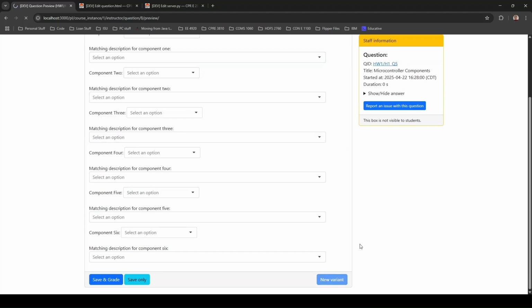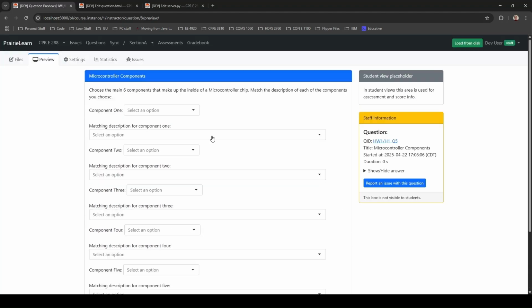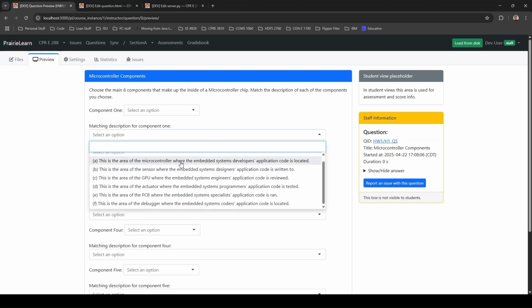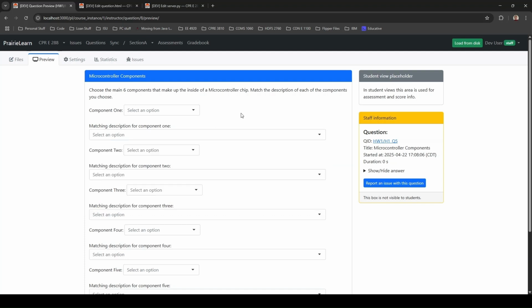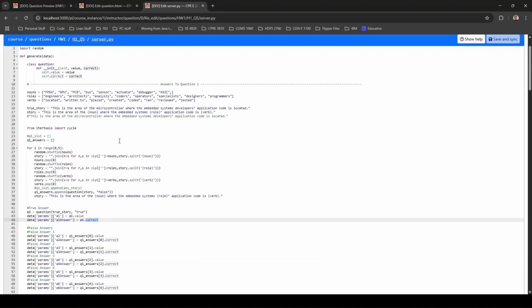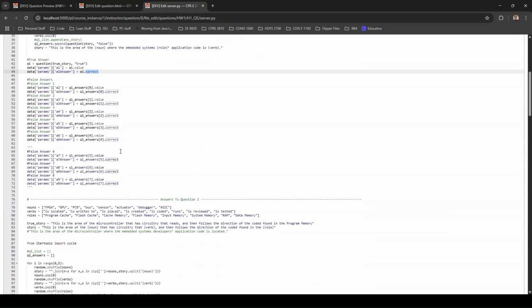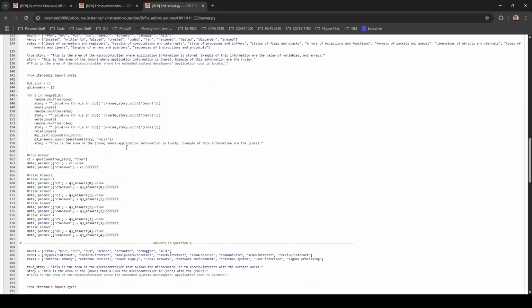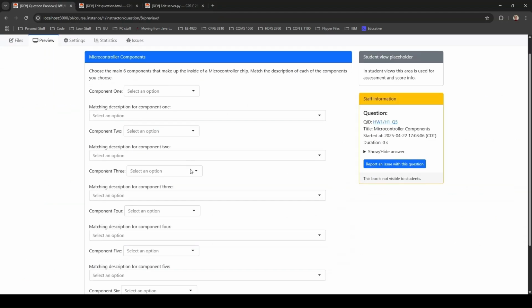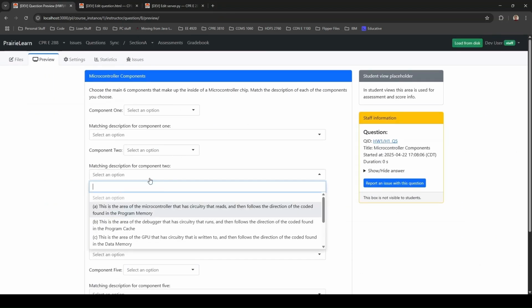But if I go ahead and create a new variant of the question, the correct answer then becomes A here. So then, yeah, that ordering of all the different options gets randomized. And then this kind of randomization that we do for the first question for creating these 5 different false options, we use the same format for the rest of the questions as well. Like for question 2, for coming up with all the different options for the descriptions for component 2.